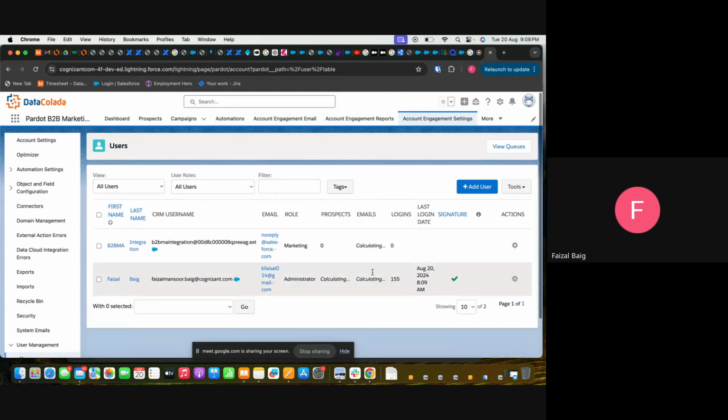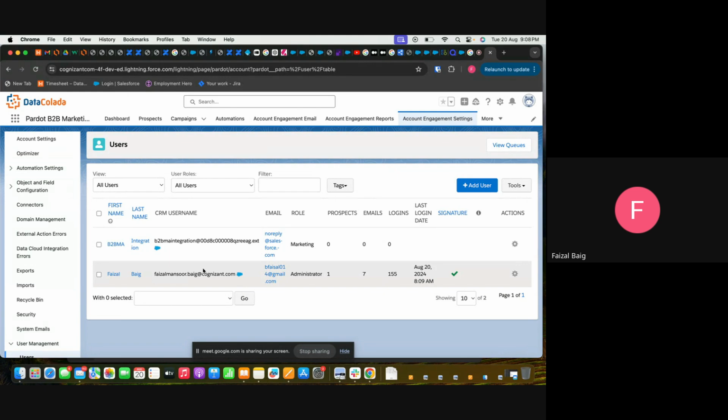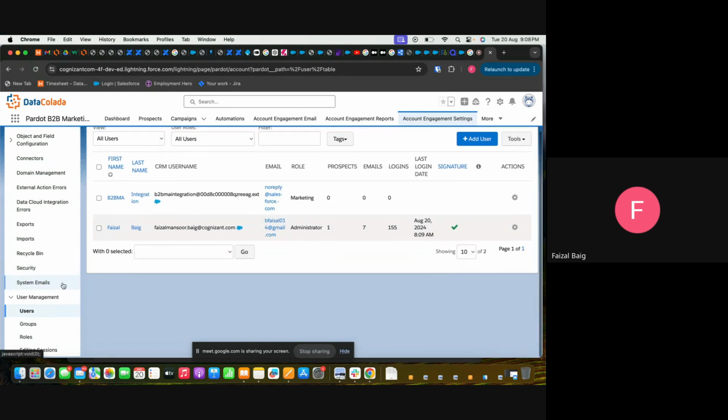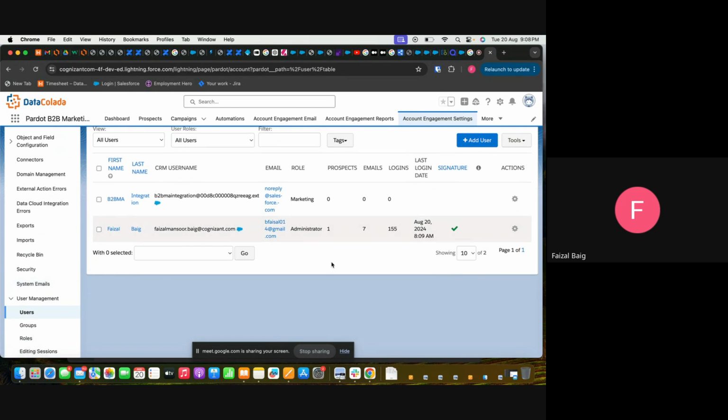It should be linked to CRM, as we studied that day as well. The user should be linked with CRM, then only we will be able to add it. And the main thing is role. Once a role is allotted, then only that person will be able to view, edit, or delete according to the roles allotted to them.